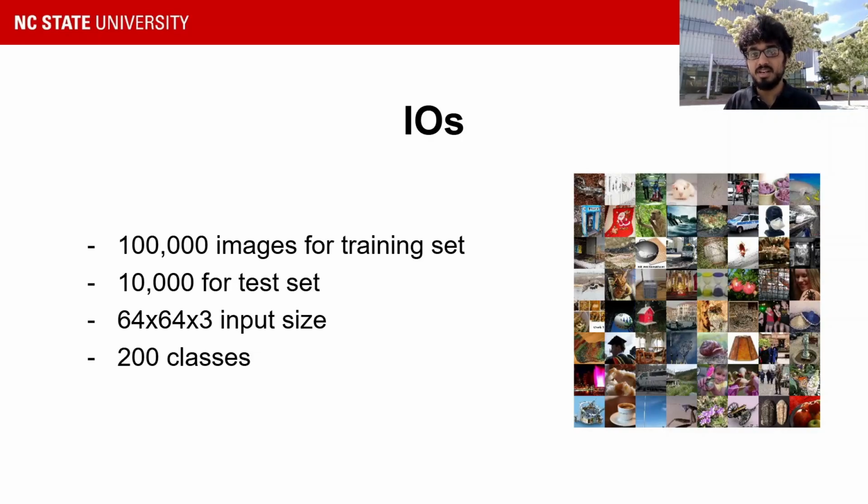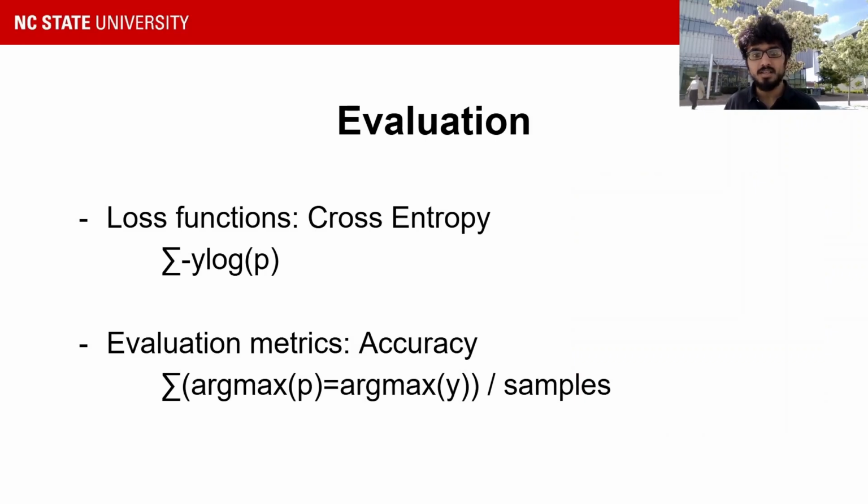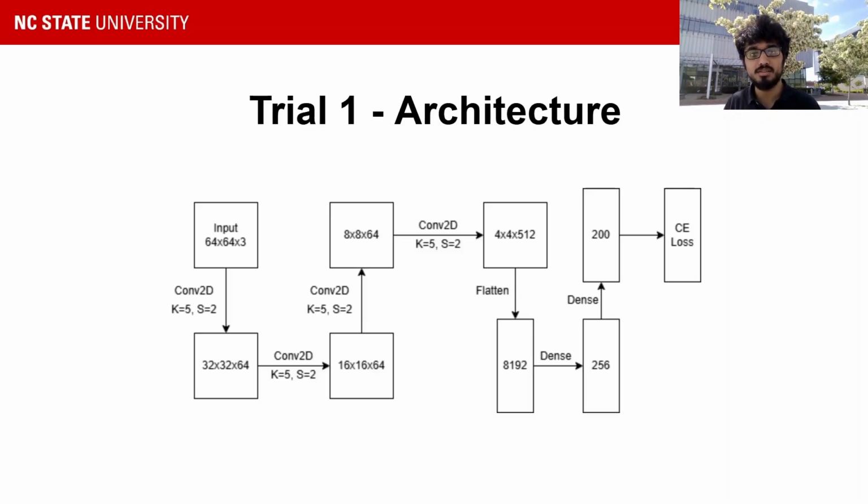It makes it a bit tricky to train a model accurately on this because when you have 200 different classes which aren't really related to each other, you need to figure out a model that can generalize very easily. And so that was part of the fun of working with this kind of project. For evaluation, we use the classic cross entropy loss and accuracy for testing out how good our model does and how it compares to the others.